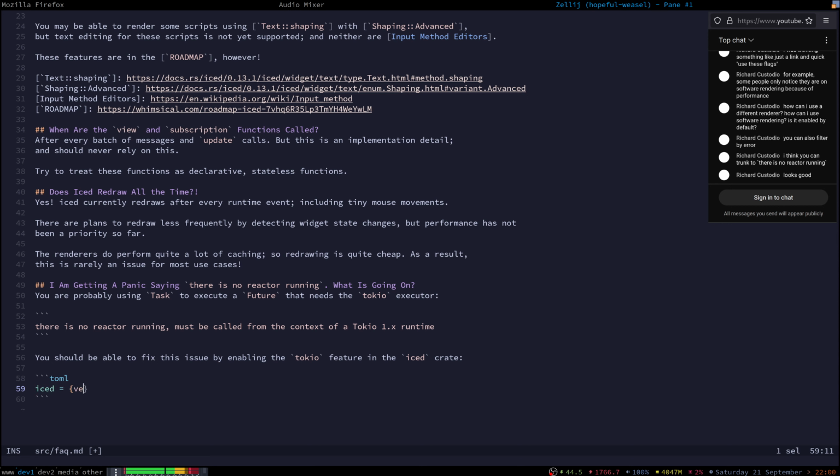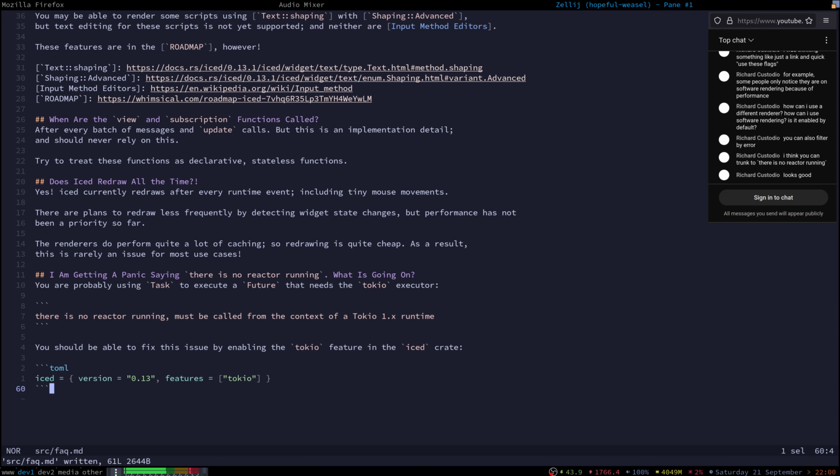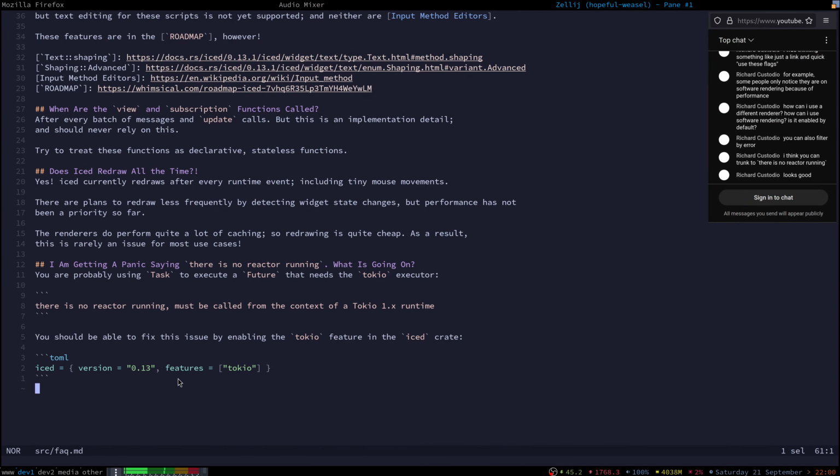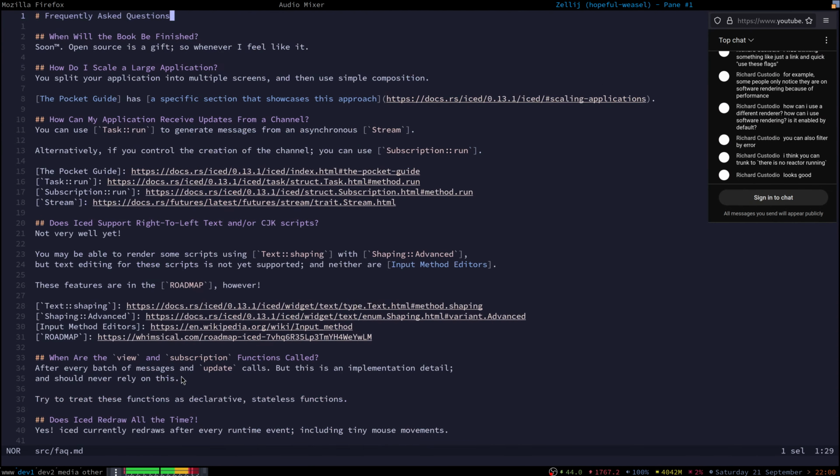Iced version 0.13, features Tokio. Okay.